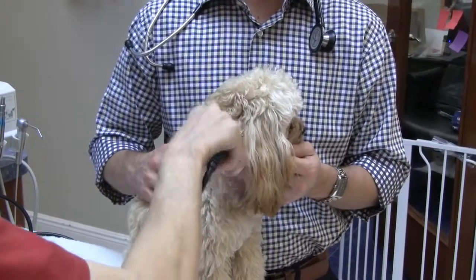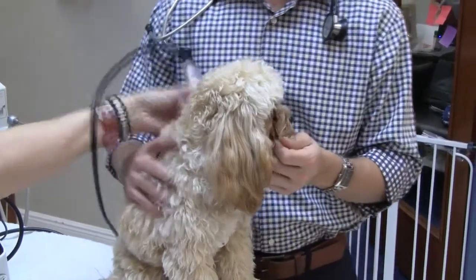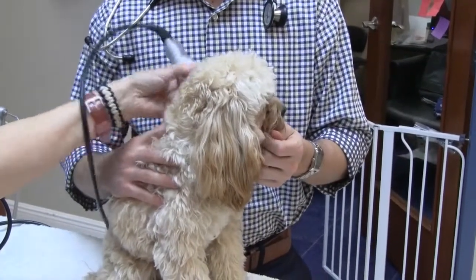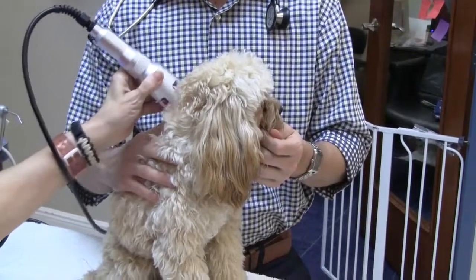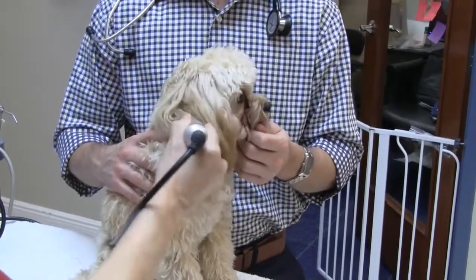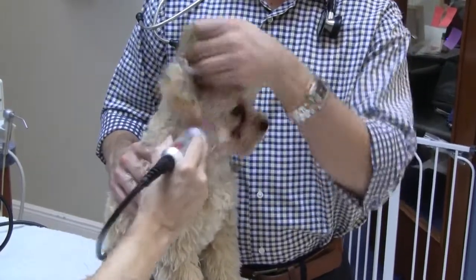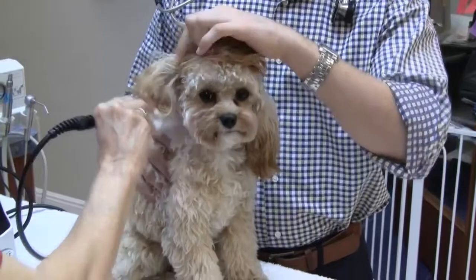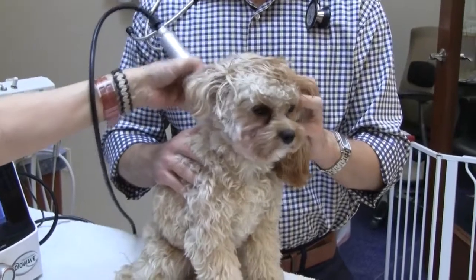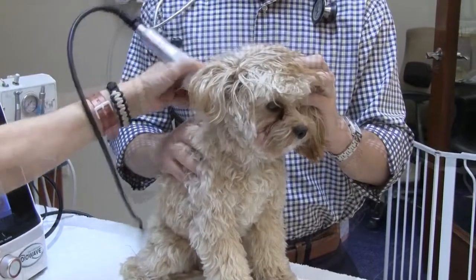One of the other ways to detect the level of warmth being experienced by the patient is to put one of your fingers in the laser field. That way you're getting pretty much the same therapy that she is, and you can feel if it is too uncomfortable for you, and if it is uncomfortable for you, it's more than likely uncomfortable for her. Black dogs are your biggest concern because I can sit here and laser her and she's barely going to feel warm. But if this was a black dog, it would be hot. Black dogs get much hotter, much quicker than light colored dogs.